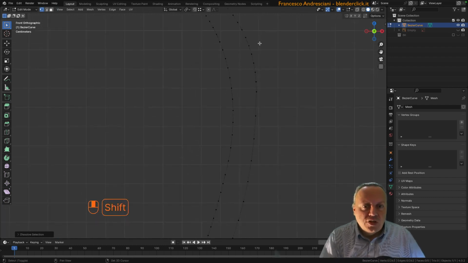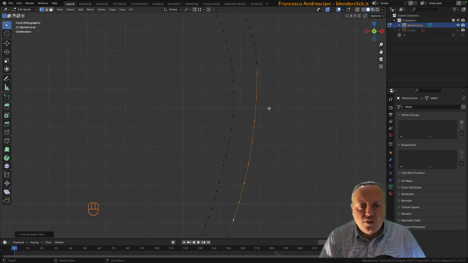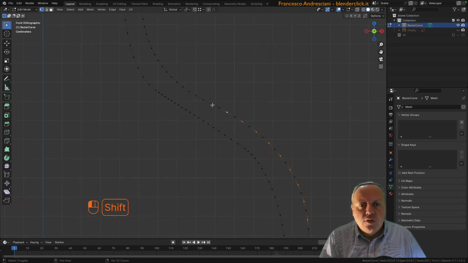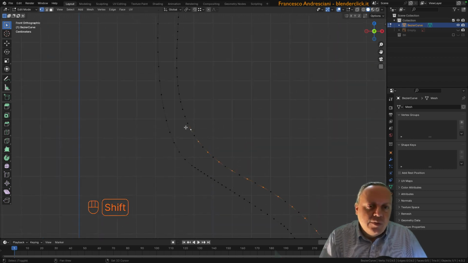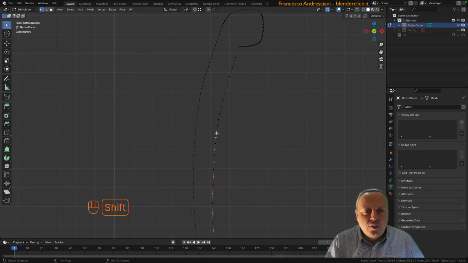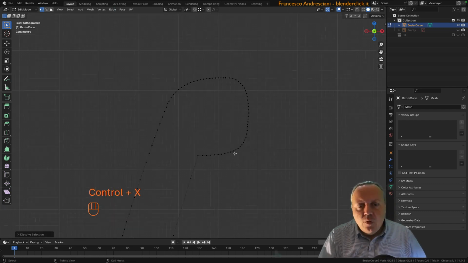Let's go and see where we can maybe remove some of the vertices. For example, I judge that the vertices of this portion are quite well-distributed, so these become a little bit dense. We can dissolve one yes and one no. We can select them with the Shift key. Of course, feel free to decide how dense to leave these vertices. Here I would even remove 2 yes and 1 no, because here the curve is quite wide, and so with Ctrl+X we are going to dissolve them.